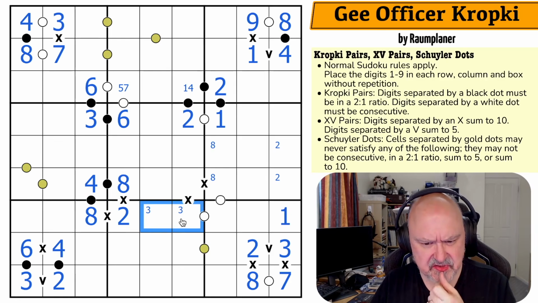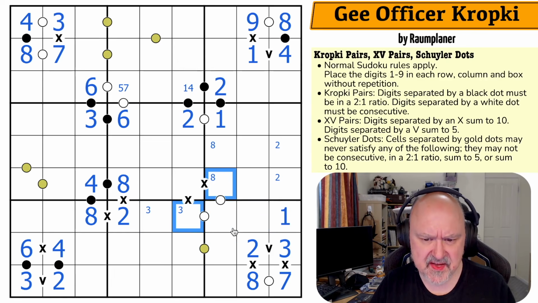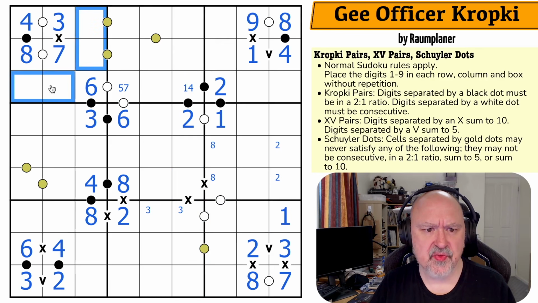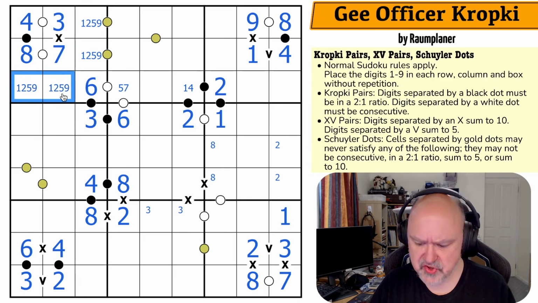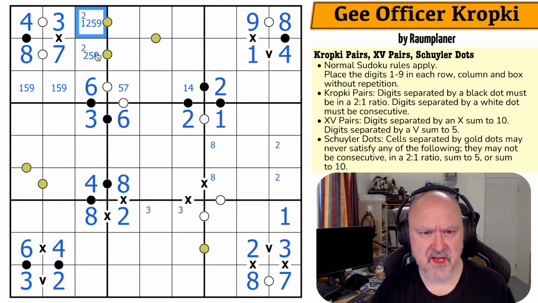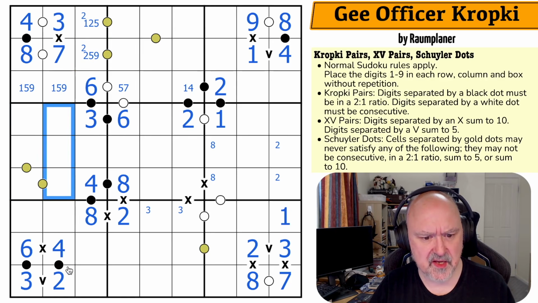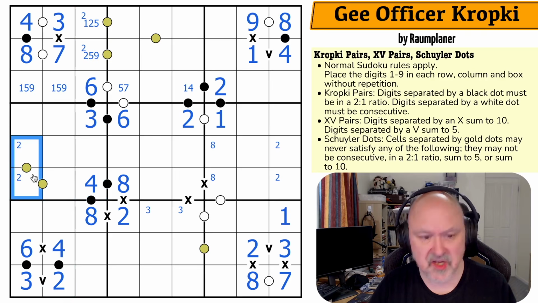And now I'm just down to the Schuyler dots apart from this. So... And these are the same digit because they're connected via that. I wonder, so these are 1, 2, 5, and 9. And there's no 2 in there. So 2 is in one of those two. There's no 1 here, there's no 9 here. So 2 is in one of those two, which puts 2 in one of these, because I can't put 2 here because of that 2 or in any of those. 2 is actually on this dot.